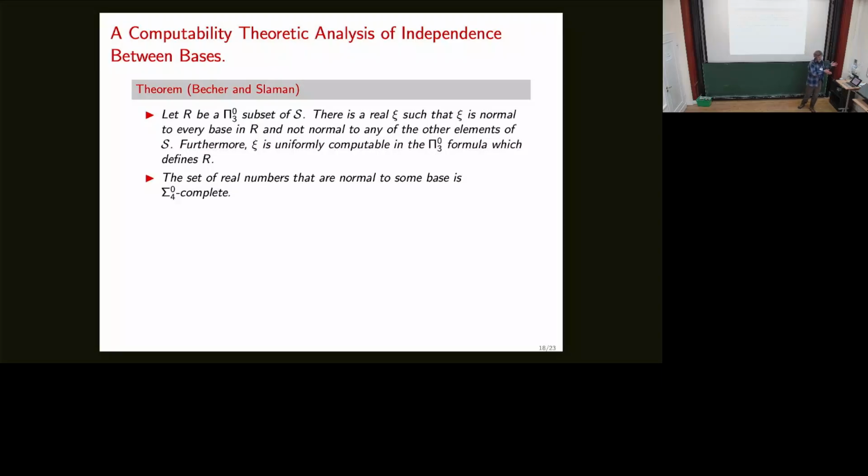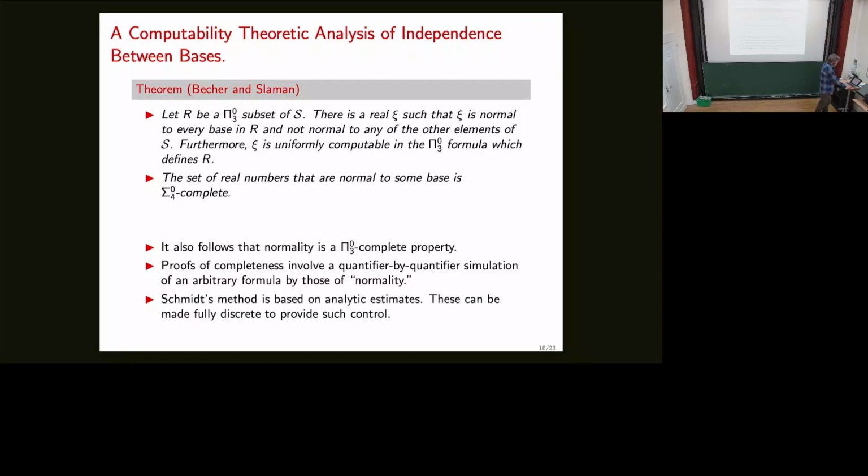So if you have a Pi03 definable specification, not recursively specified, on the set of bases for which you want to achieve normality, you can compute a real which is normal on exactly those bases. This is an analog of saying that Sigma01 sets are Diophantine. Now Pi03 sets are base specified by normality. So you can do whatever you want. So that says, corollary, the set of real numbers that are normal to some base, there exists a base to which they're normal, is Sigma04 complete.